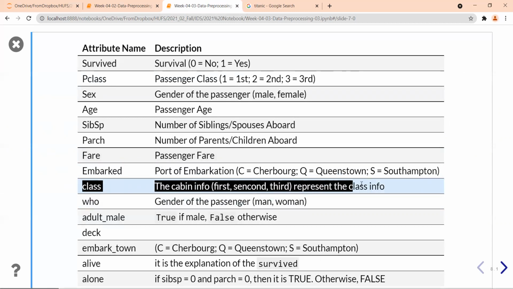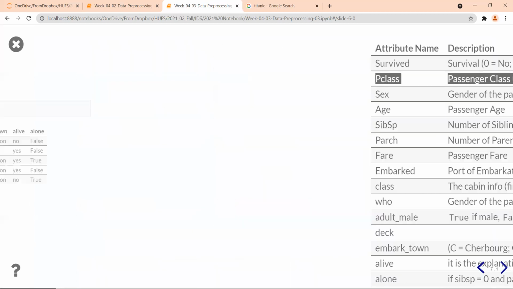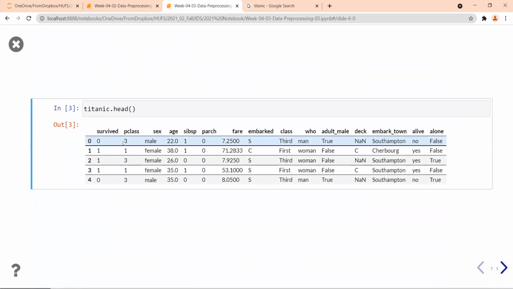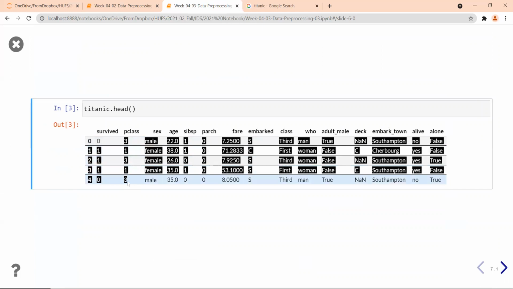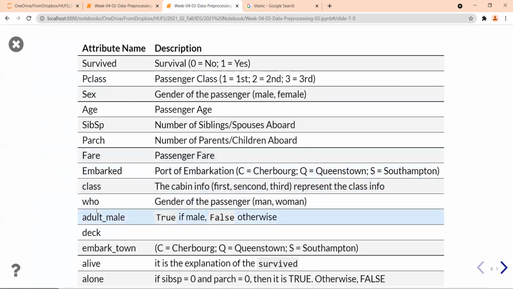The class represents the cabin info, whether it is first, second, or third. Actually, the class is the same as pclass, but if you can see, pclass is in number, whereas the class here is text. And we have who, which is man or woman.